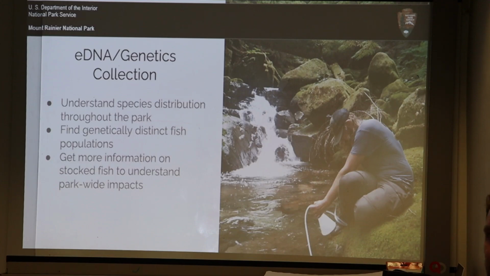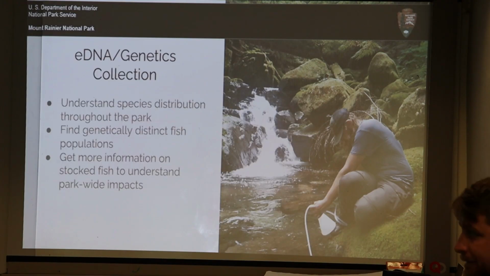So over the past 2 years, we have sampled probably over 120 stream sites, in the realm of 60 to 80 lake sites, and we have a catalog of 45 to 50 different species that we're analyzing for.